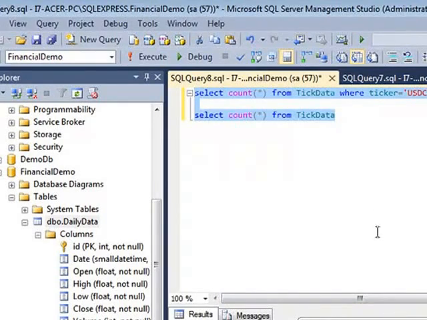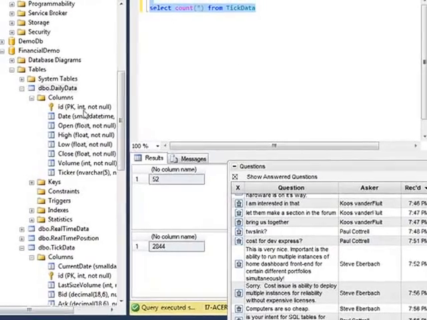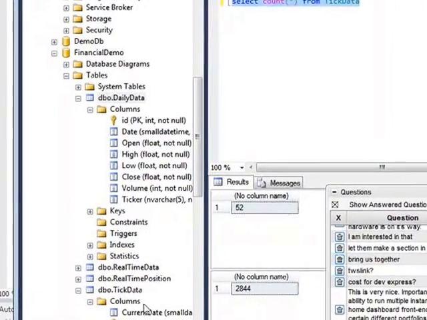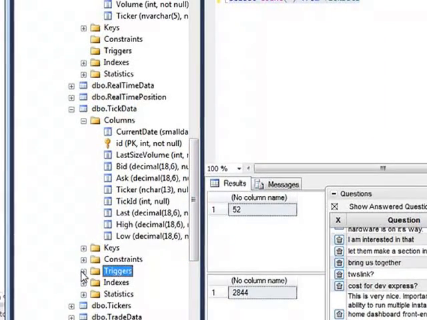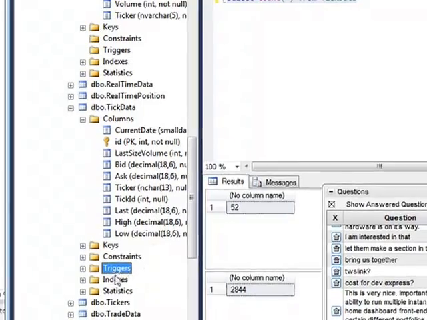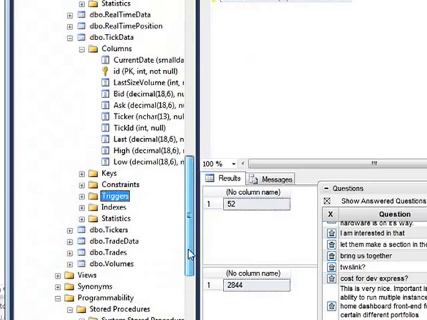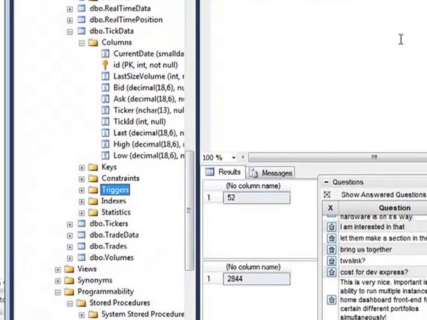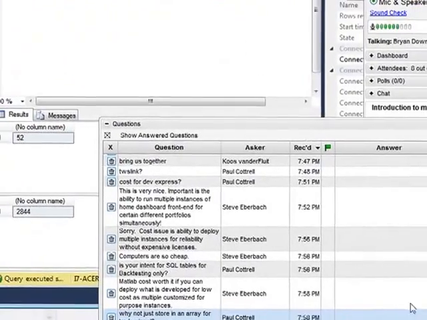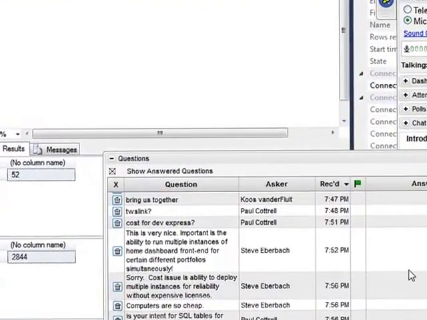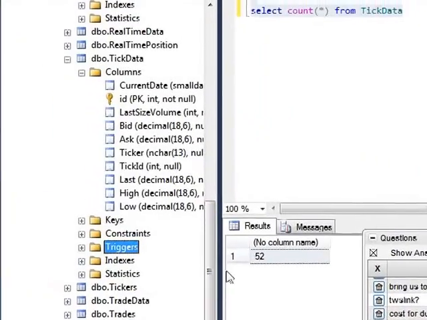With what I'm hoping to do with SQL Server 2014, when I get my hands on the production release, I can do things like on a particular table. So let's say I'm watching the tick data. What I could do is set up triggers, set up stored procedures. I'm not sure if you're a database guy, but basically what that means is I could watch this data and then it will raise a trigger or an event, and then I can have that trigger sent back to my C#. So if I have any C or C# code in my model, it can react to those events and those triggers.